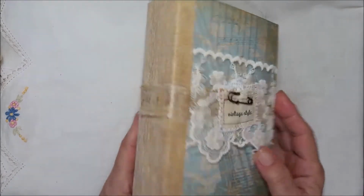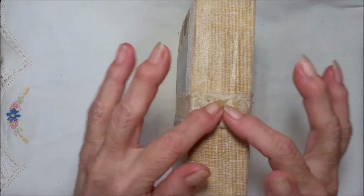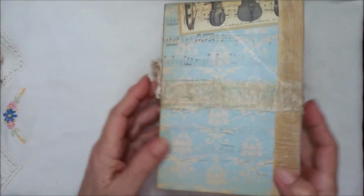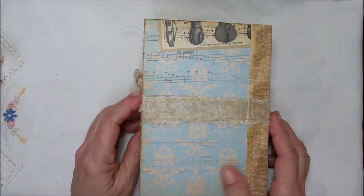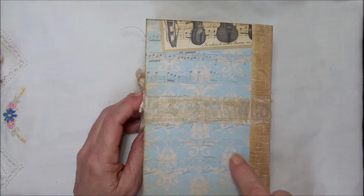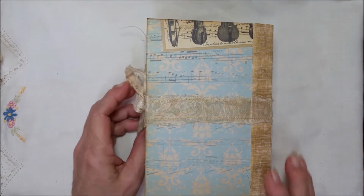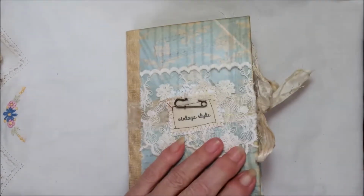It says vintage style. It has a grass cloth spine with the sari ribbon stitched in gold. Here's the back. Really soft colors, real pretty. I like the way that goes with that lighter color in the middle. It came out kind of pretty. And there's the front again.